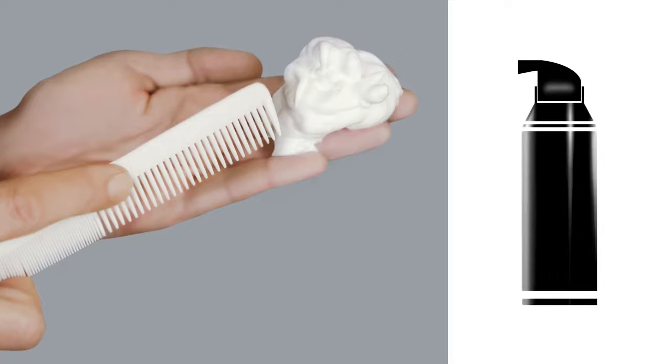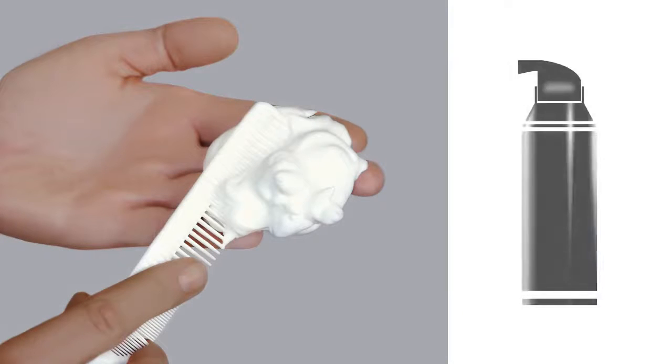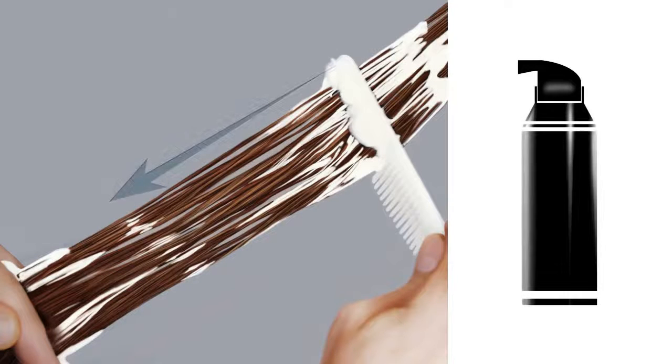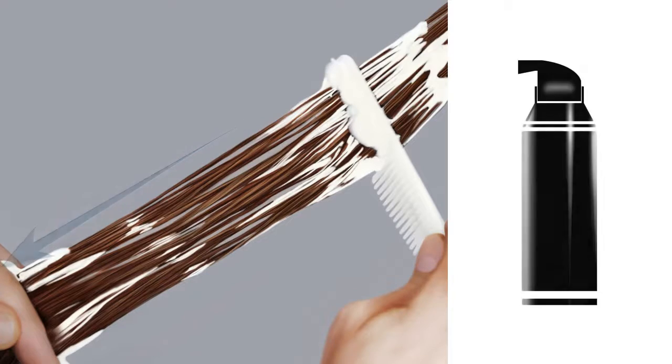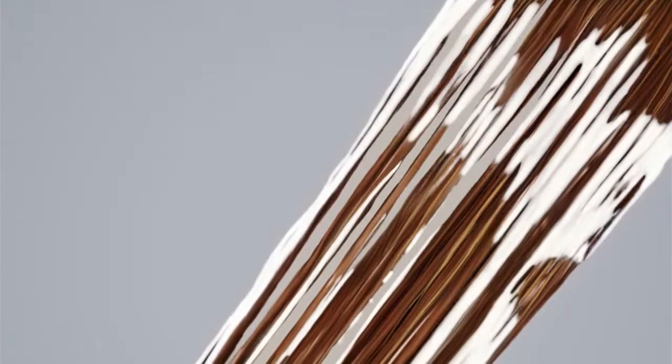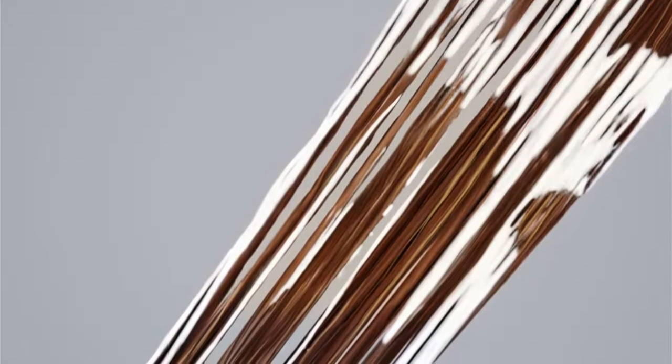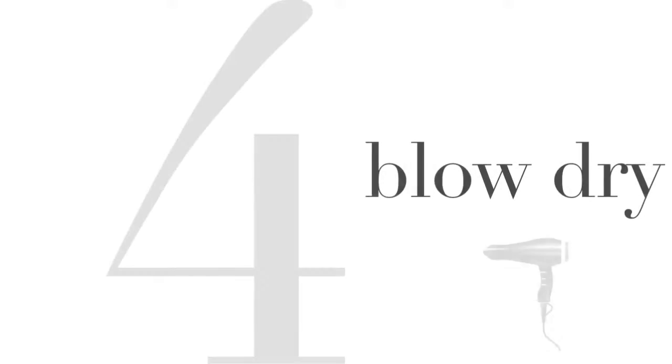Step 3: Add mousse. Freshly combed and ready to go, you'll want to use mousse in order to achieve longer-lasting texture and style. Using the large teeth of a styling comb, transfer the foam from your hand to the hair. Apply it evenly, working down from the roots — it's important that the mousse spreads uniformly as you work down the hair.